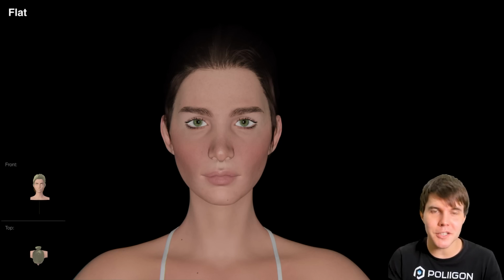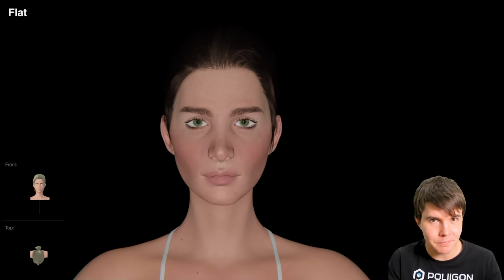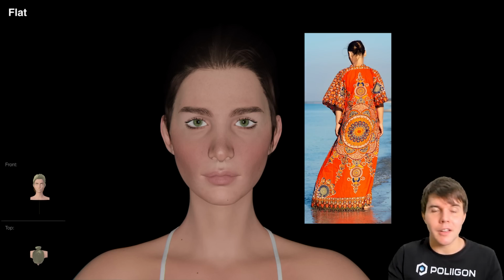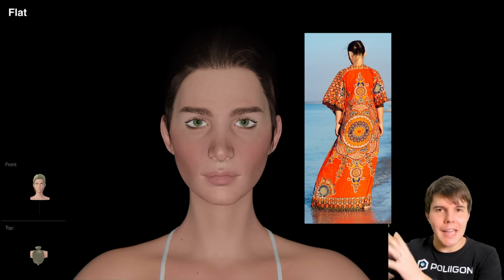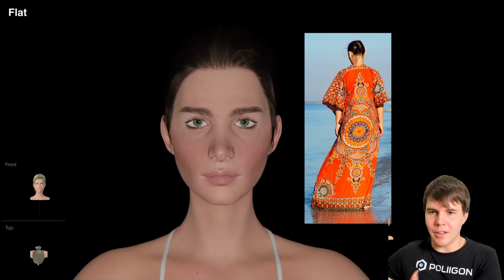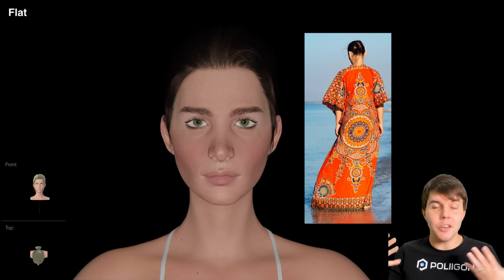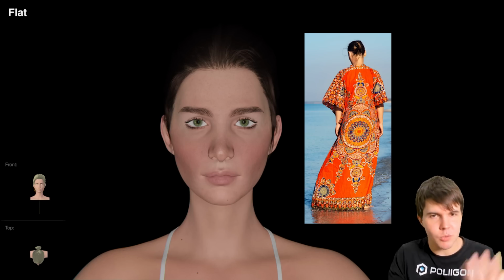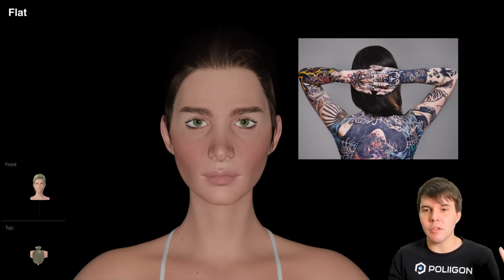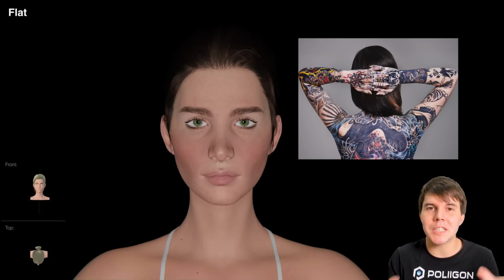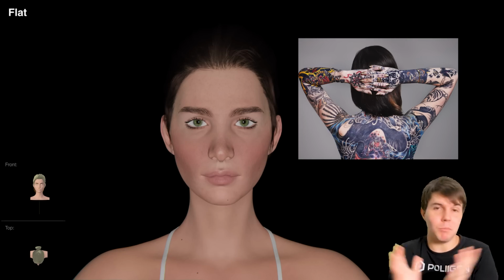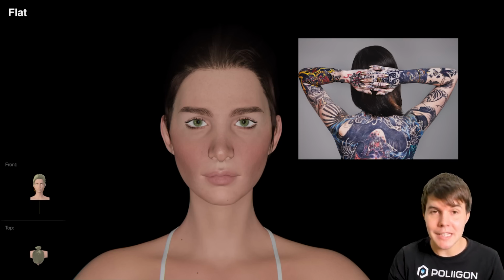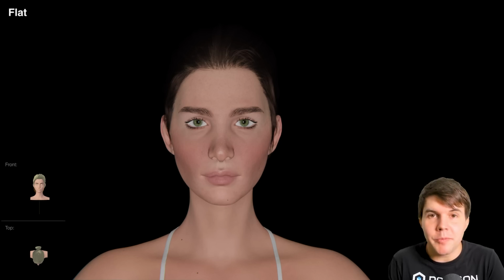There are situations where you would want to light from the front. And you think about it. Say, for example, you were photographing an elaborate costume or something like that with a unique pattern, and you just wanted to show the pattern. You wouldn't want to see shadow. You wouldn't want to see the form. You would just want to see that pattern. Or maybe you were doing a photo shoot for somebody with a tattoo, where the tattoos were the focal point. Maybe you don't want to see shadow. You would use flat lighting. So very rare, but there are cases where you would want to have flat light. So that's lighting from the front.